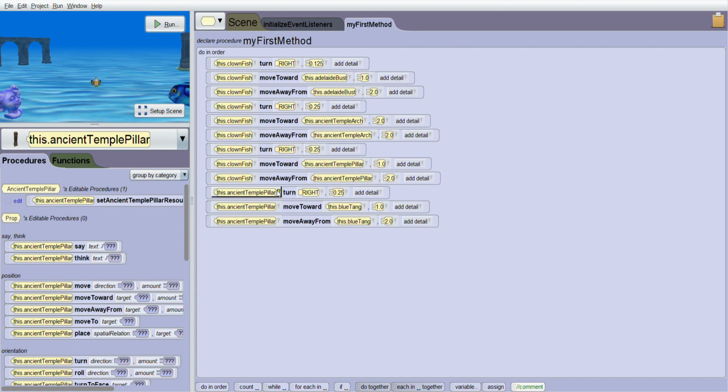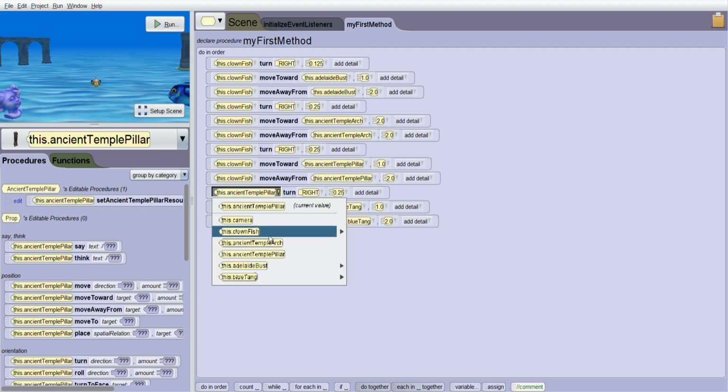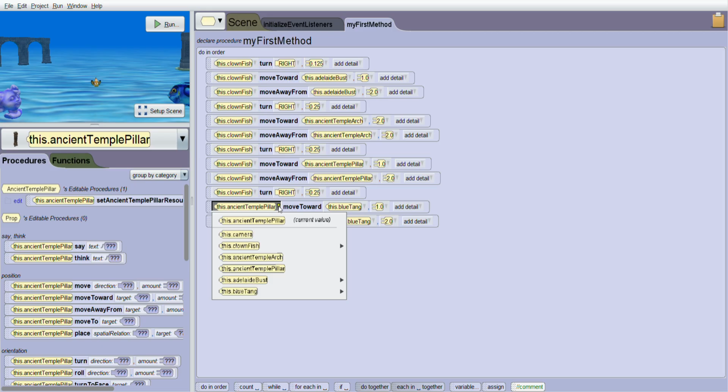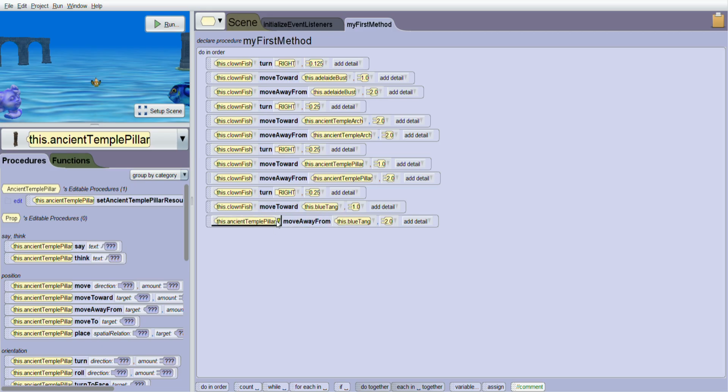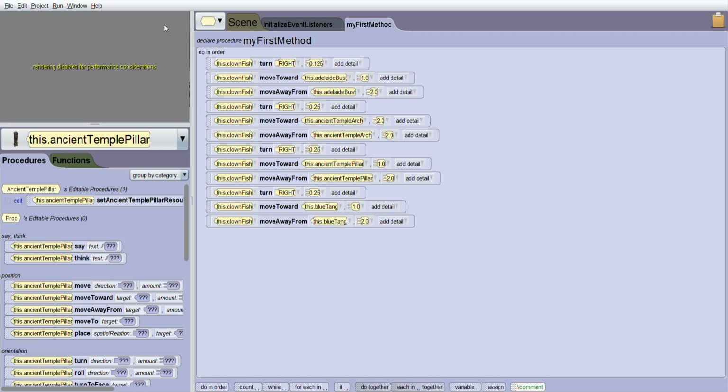I somehow highlighted the temple pillar instead of having it on the clownfish. Now let's see what we get. Toward the bust, toward the arches, toward the column, and then towards the blue tang.